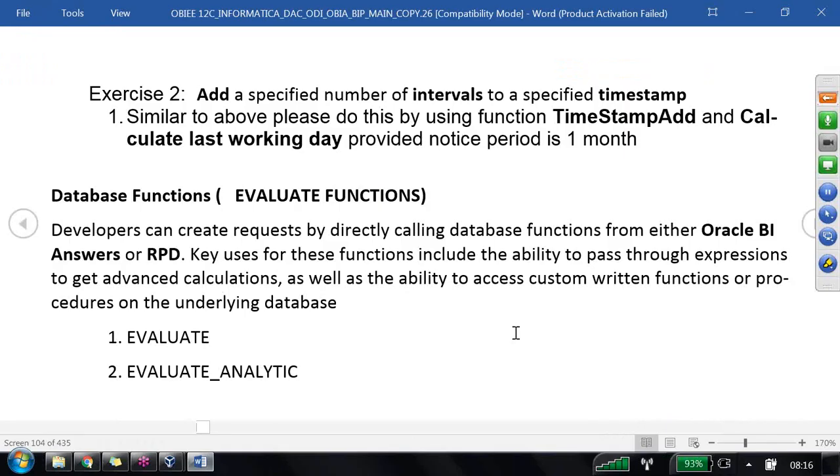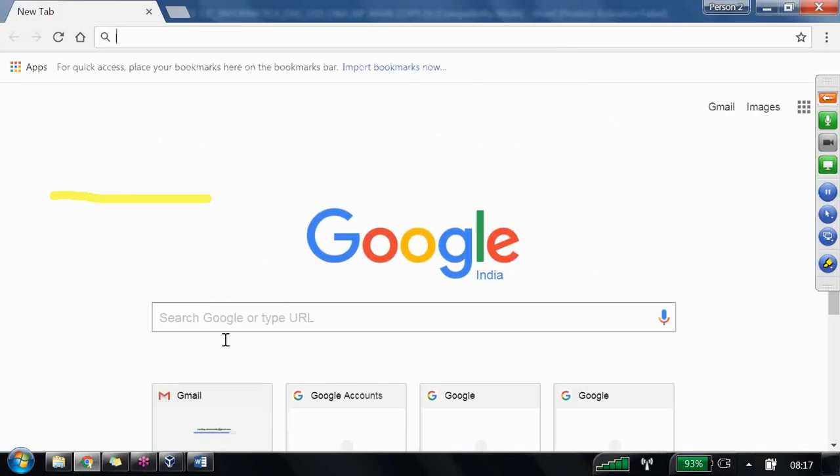See this. We have some functions available on the database side. Can you tell me some of the functions which are available in the database? Substr, substring, NVL to avoid the null values, instr for string, to_char to convert into character. Like that, n number of functions we have. Those are all system defined functions, right?